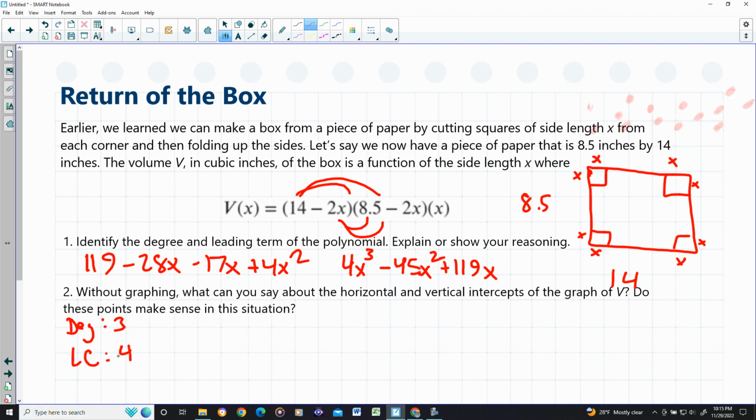Now, it may not have been immediately evident in this original problem, but negative 2 times negative 2 is positive 4, and certainly the leading coefficient is 4. So that 4x to the third term is going to be what has the biggest effect on the characteristics of this function. But there are a few other things that are important as well.